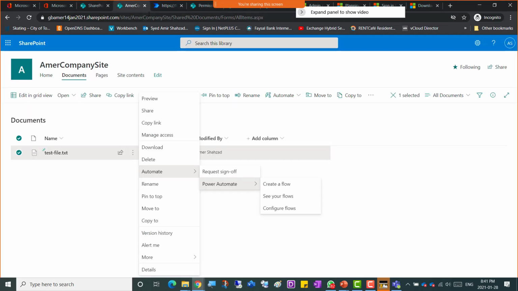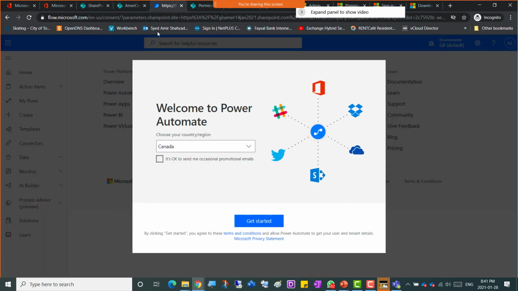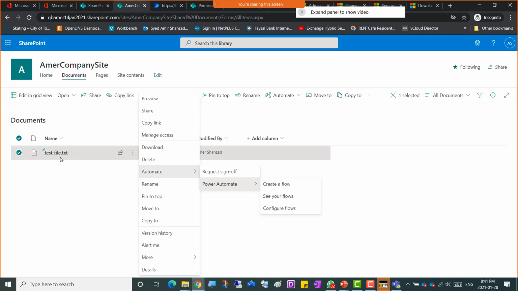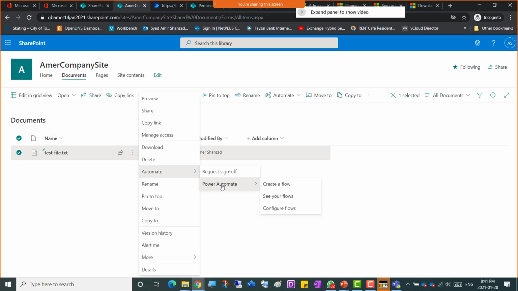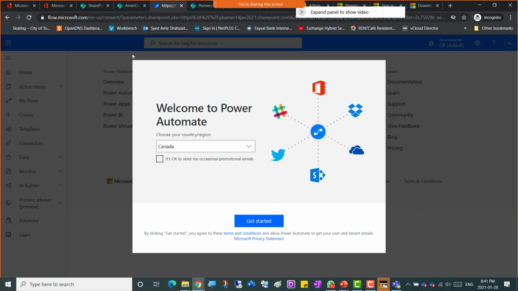What's the confusion? Well, it's another site, but whatever you do here will be implemented here. So in the background, they're all connected, right? This path just goes to create a flow, but since we started it from this file, obviously it's going to be related to or regarding this file. In the background they're connected, but they do seem different. You click on one file, but the changes are applied to all the files.